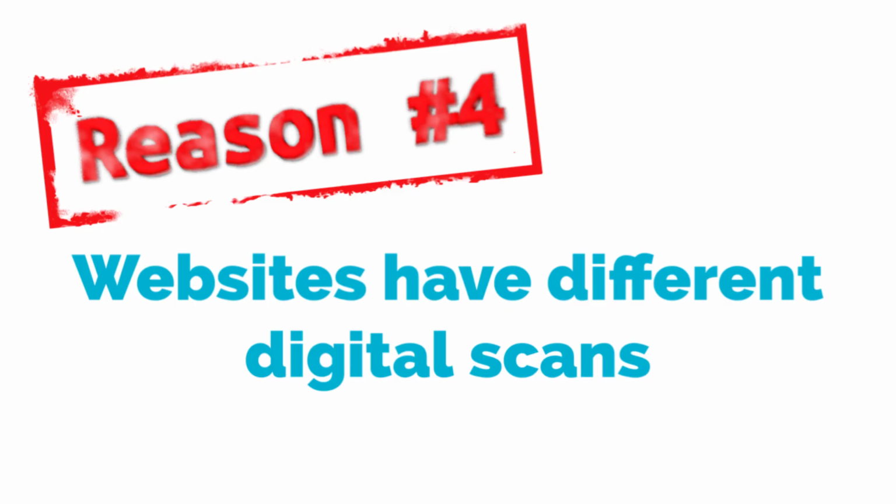The fourth reason to go track down the original record for that information that you're finding online is that different websites potentially have different digital scans of the same record. Websites sometimes do collaborate, and in those cases, they are working on the same collection. They might be working with the same digital images, but oftentimes they create their own digital scans. And that means that a record may be darker or lighter on one website to the next, or sharper or muddier, making it easier or more difficult to read.